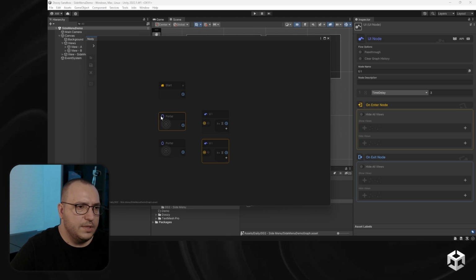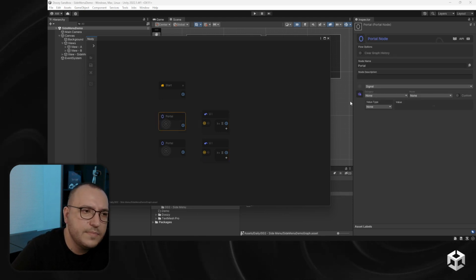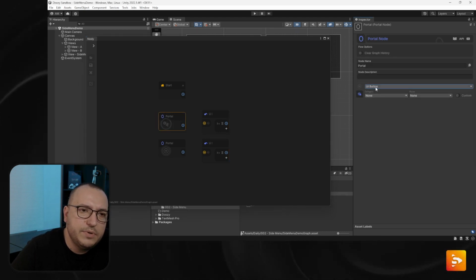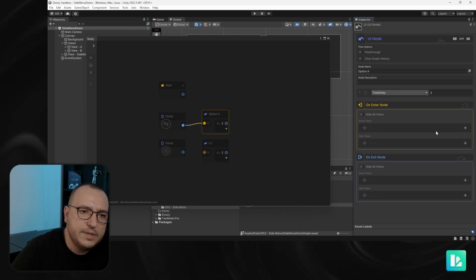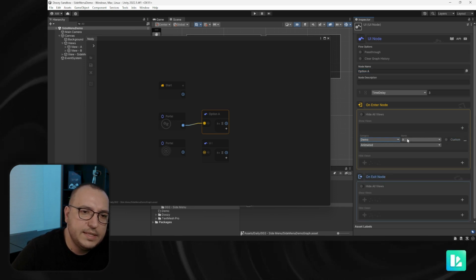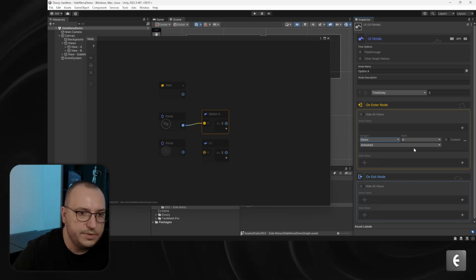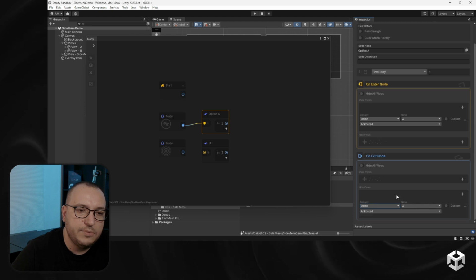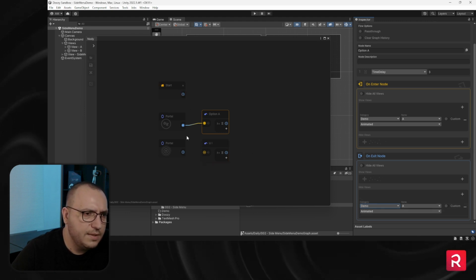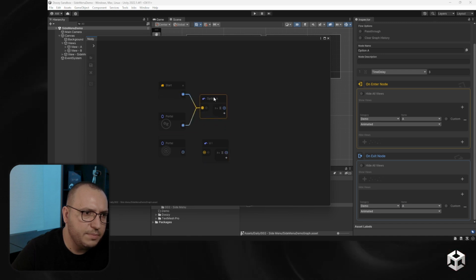All right. So the first portal node will listen when a UI button is clicked, demo A. So when this button is clicked, I want to go to this UI node. This will be option A, right? And here I want to say, I want to see view A when I enter this node. And when I leave this node, I want to hide demo A. That's it. And when the graph starts, I want to start with option A enabled. There you go.